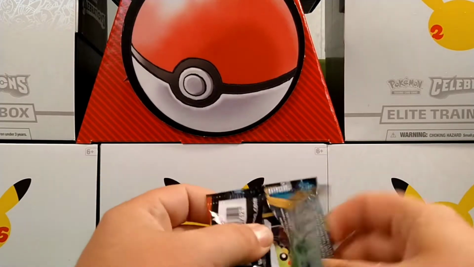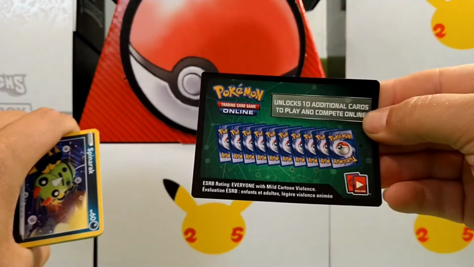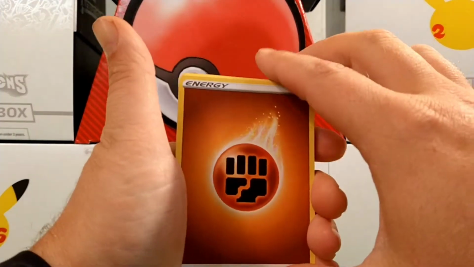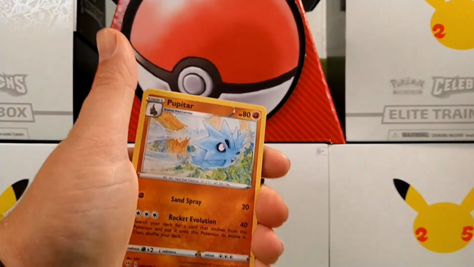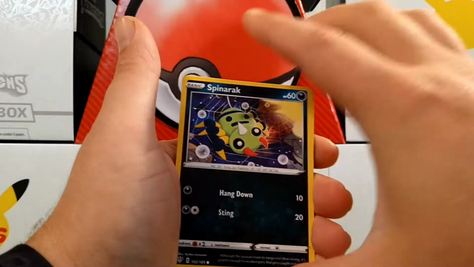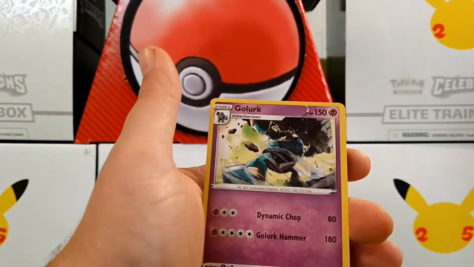Go ahead and open the other Darkness Ablaze. I have pulled the Charizard out of here before. Why are there cards like this? Look, as I pull them open, they're like this. They're supposed to be the other way around. People have been getting green code cards in these packs, and still getting a hit in them. A Pupitar, a Zweilous, Starmie, Spinarak, Panpour, Diglett, Jigglypuff, Rowlet, Ampharos Reverse for the rare, a Golurk.